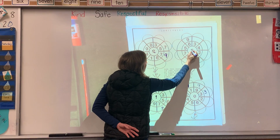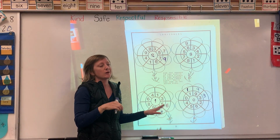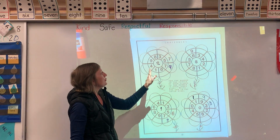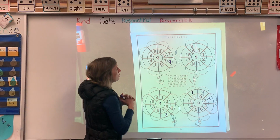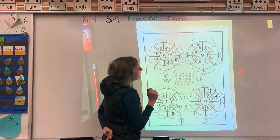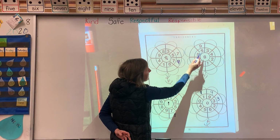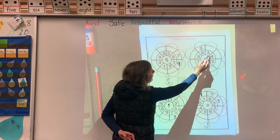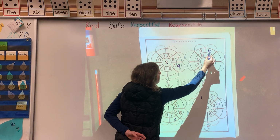And some people might notice that their paper might have different numbers in the center. Totally fine. It's played the same way. You just use whatever numbers are in the middle because those are the right ones for you. So on this last one where we have to count up 3, you want to touch those dots with your eyes 3 times. 6, 7, 8, 9. I'd write the 9 there. 3, 4, 5, 6. I'd write the 6 here.